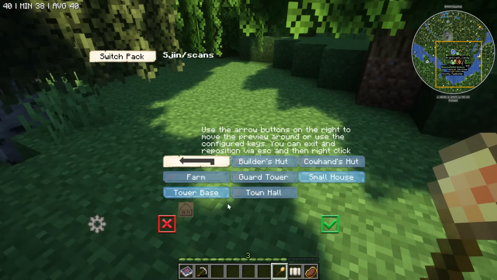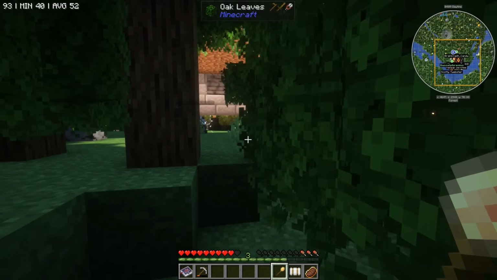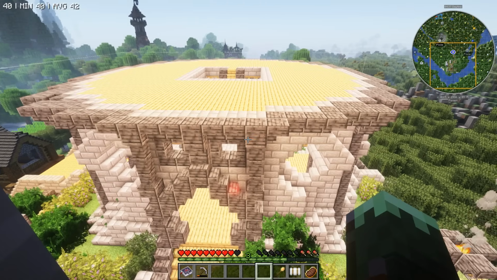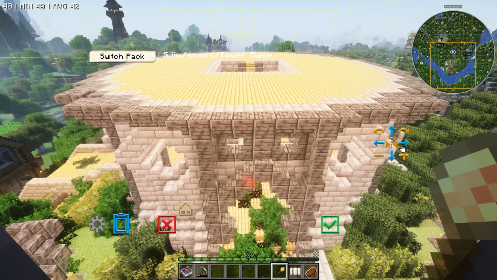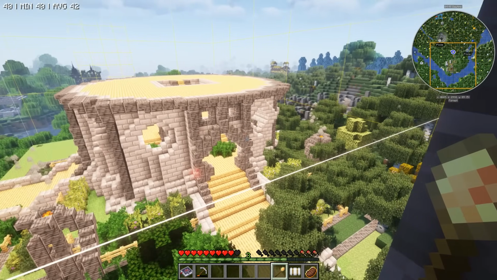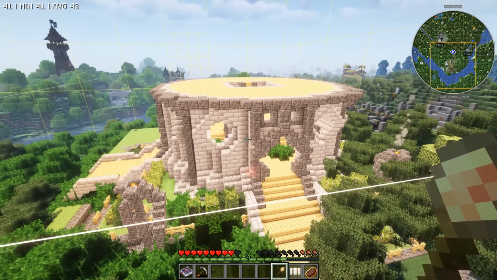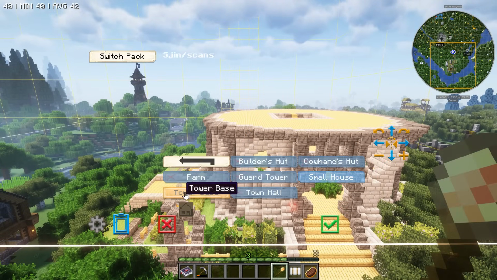It's in scans, it's the tower base, and oh man, this is a big one. Let's get a bird's eye view so we can see what's going on. So here it is, my dudes, we have climbed the tower, and oh yeah, this is not a small build. Look at the size of this insanity. But this is going to be the start of our mage tower. Now it's only the first level at the moment, the very ground floor, the base of the tower. That's why in scans it's called Tower Base.